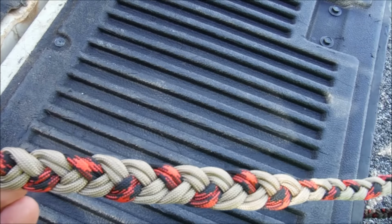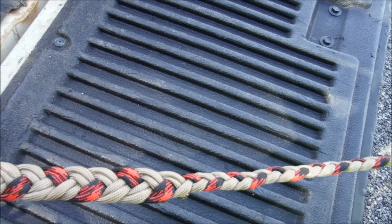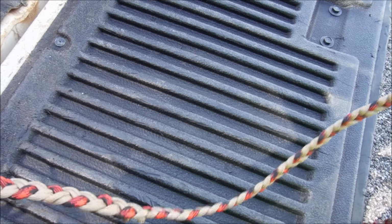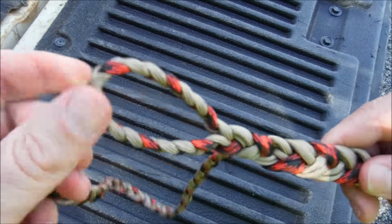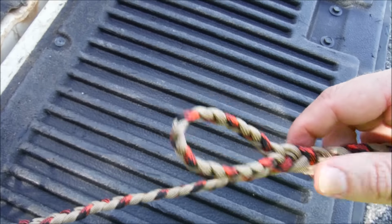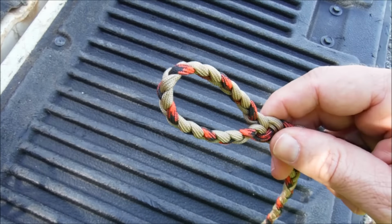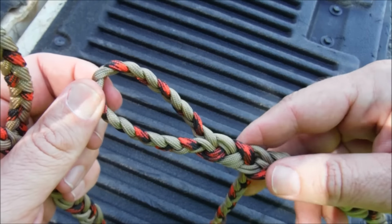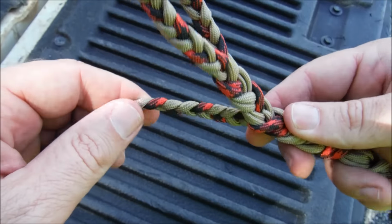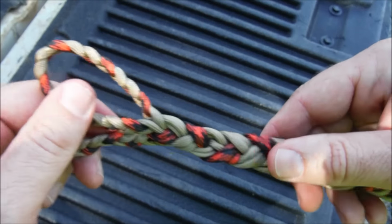Now, as I was braiding this, I got the idea that I would like to integrate an additional loop. So, you can see about 1.5 feet down, I have braided an additional loop into the line. And I did that just by following the same instructions. I created a separate loop, and once I had this part going, I went ahead and integrated it into the line. So I have an additional loop there.